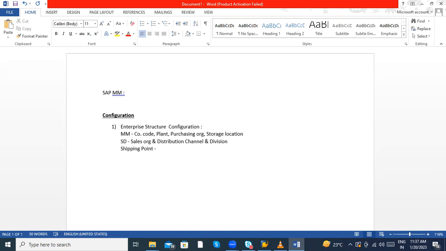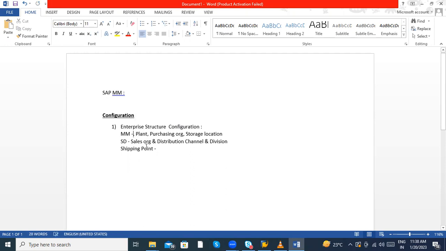These are the major things, but other than that we have some other configuration also: controlling area and chart of accounts from the financial and accounting side. Company code comes from the FI finance side, but if we don't have a financial consultant, then for practicing purposes we also create the company code.